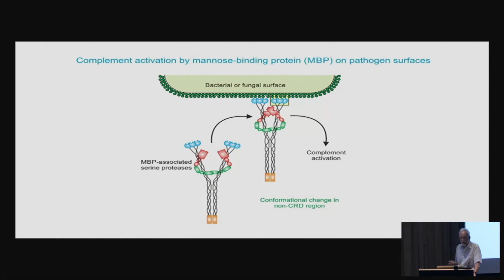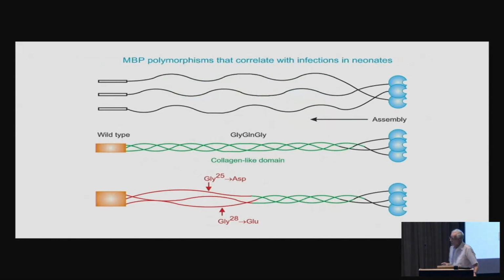Even though most of the receptors we're interested in are cell surface receptors, I think that's still a useful way of thinking about it. The other thing that's nice about mannose binding protein is we can make a very specific linkage to function through human mutations. Maureen introduced this, but I want to emphasize that we really understand why this mutation does what it does. These are the sugar binding domains. This is the long collagen-like domain, and these mutations are in the collagen-like domain.